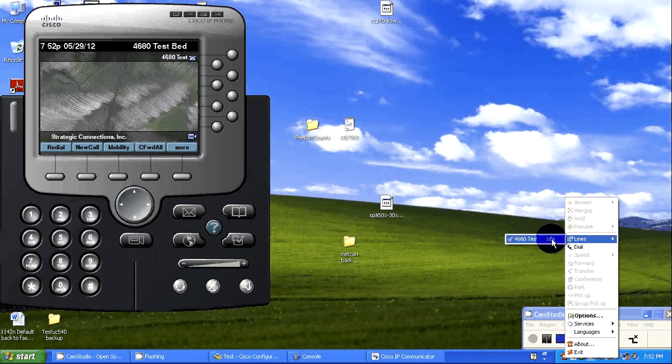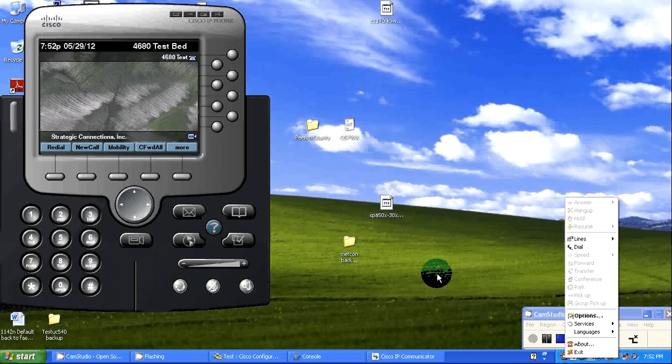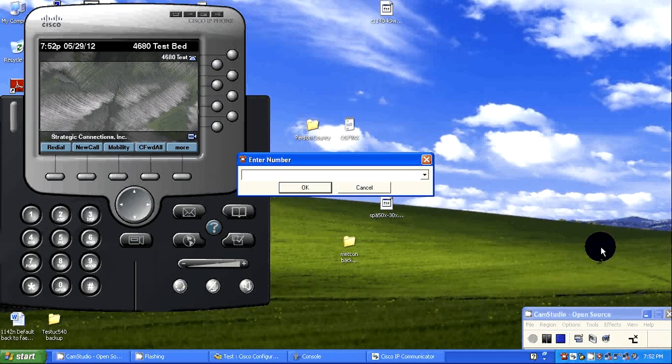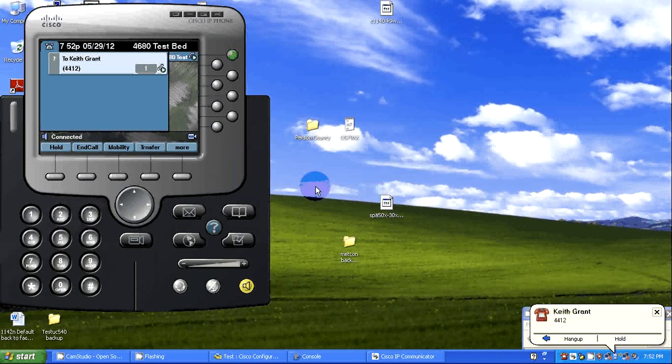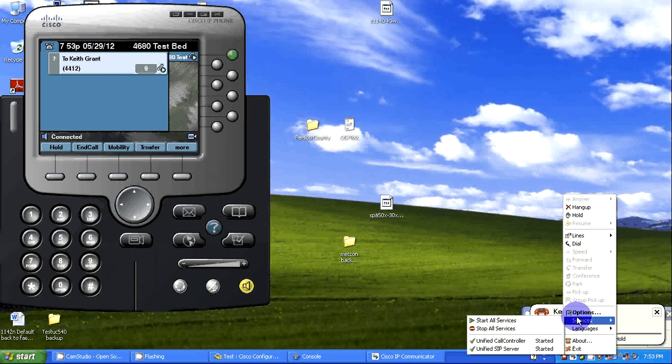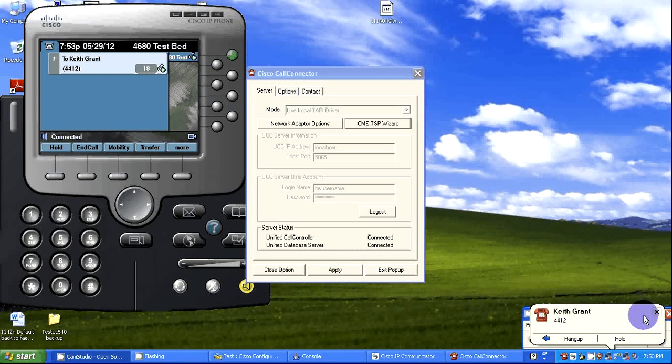With that, of course, I've only got the one physical line up here, which is 4680. Okay, so now I'll show you an active call. Some of these lines here come up. So I'm going to click dial 4412, select OK, go off hook. Now I've got some other options, which is actually, let me pause this and make sure that configuration is correct before we move on.